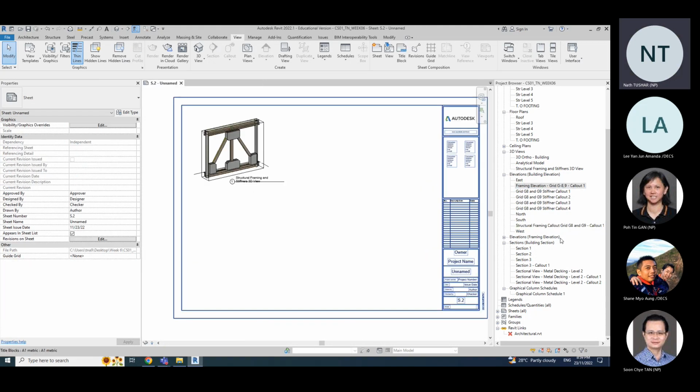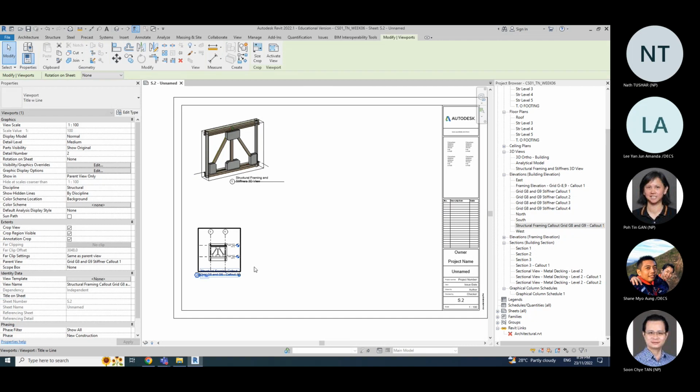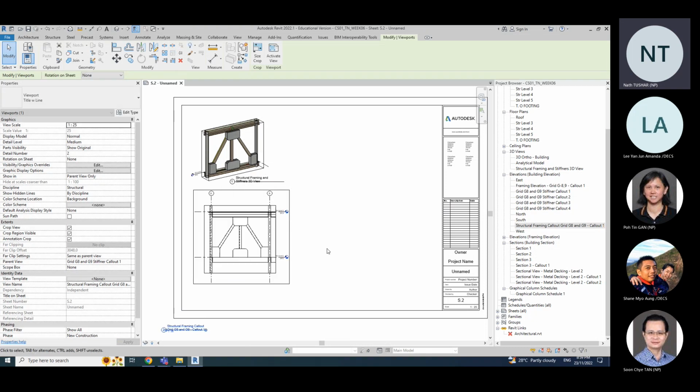Okay, ideally it should be that, but never mind. Drag this one into your screen, drop it, increase the scale or decrease the scale rather. Make sure everything is visible. You can select these items and move them up or down.